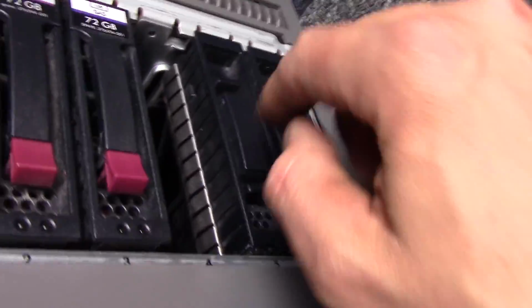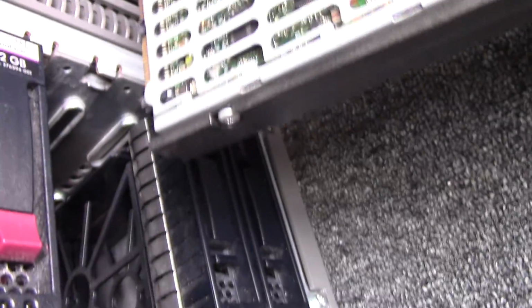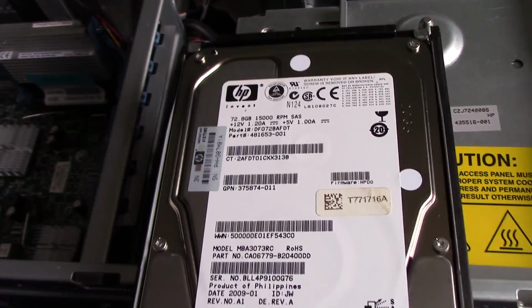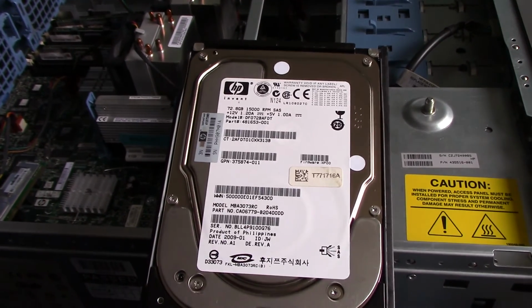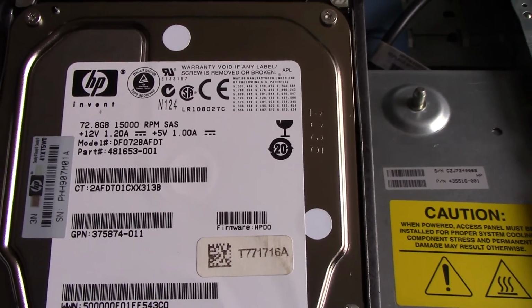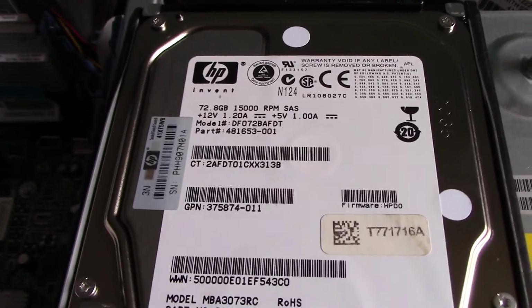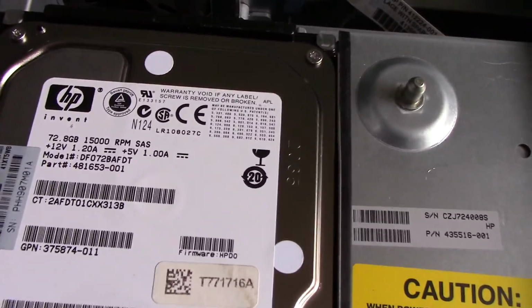We have three 72GB SAS drives. Oh blimey, they're actually the full size ones. What? In the picture they look like your little mini SAS, but no, these are your full size 15,000 RPM. Back when that was a thing, before solid state drives were common in enterprise. They are getting common now.